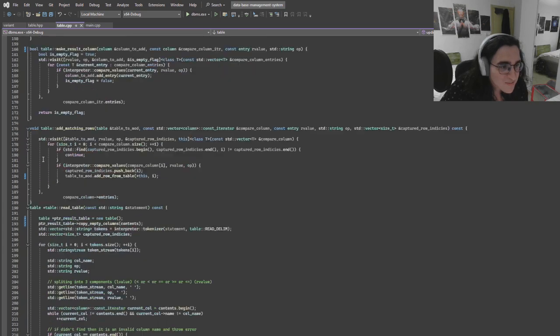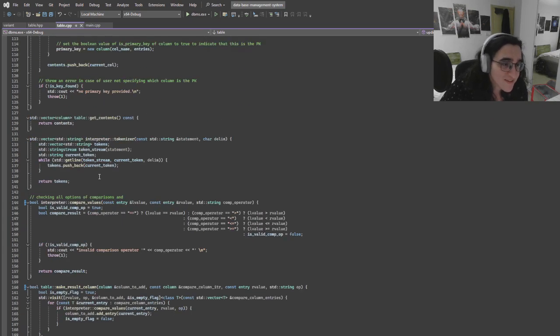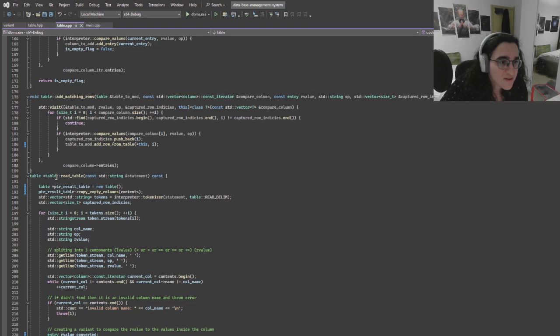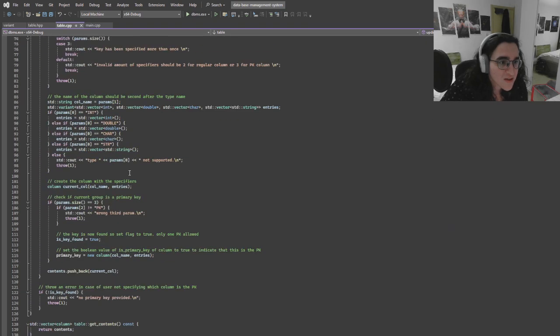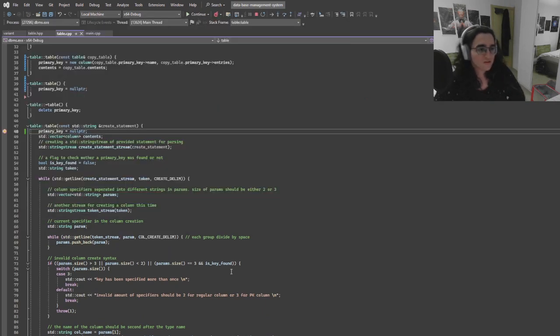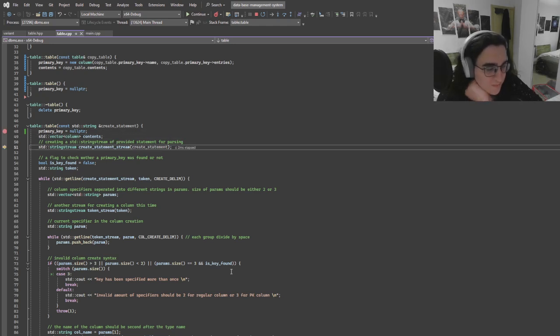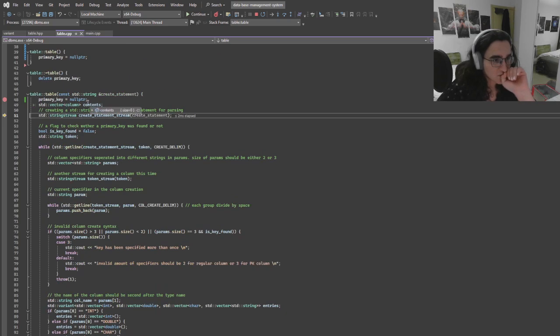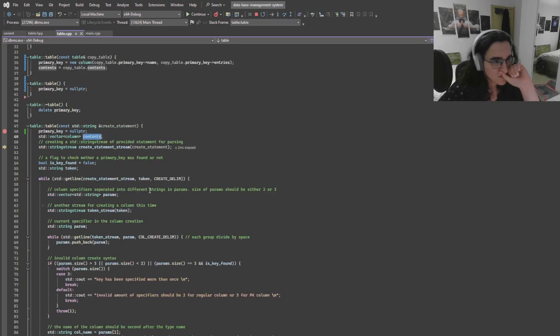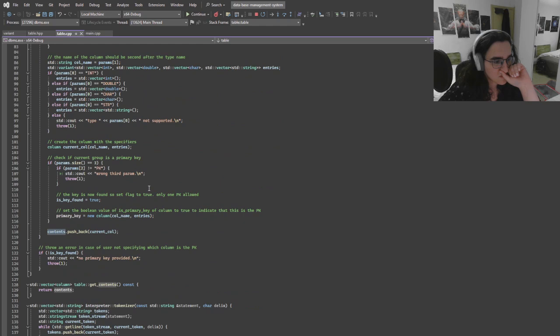Where is the create one? I guess the create level doesn't work anymore. I don't know where it is even. Create statement. Okay, let's try this. Okay. Where was contents? Oh wait.